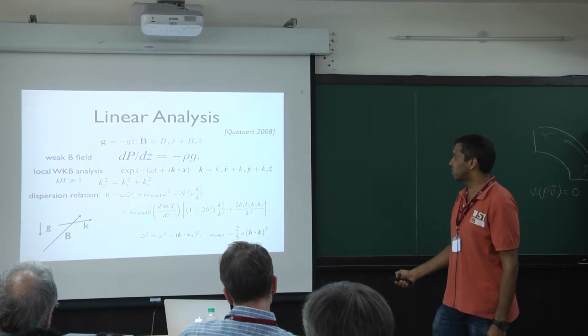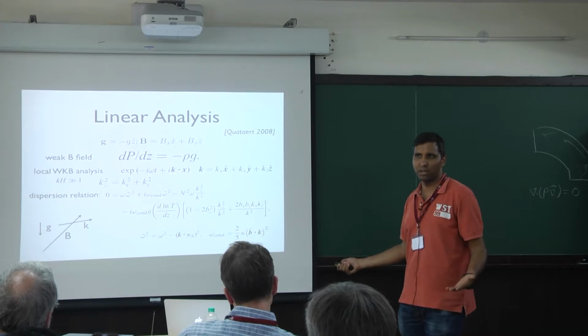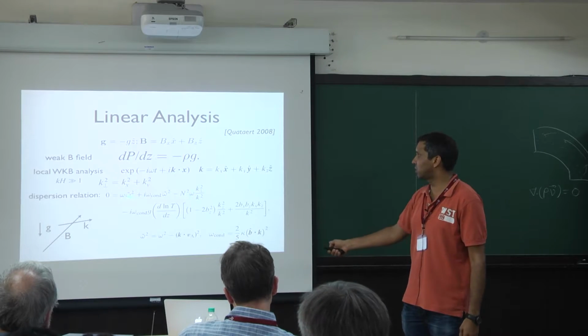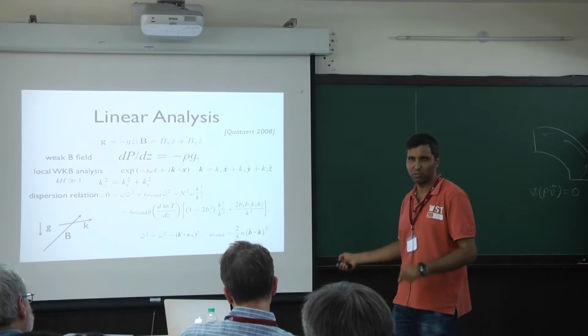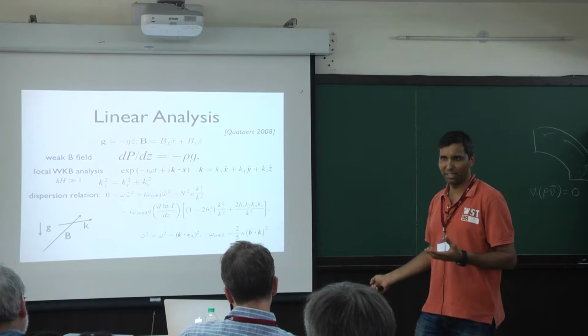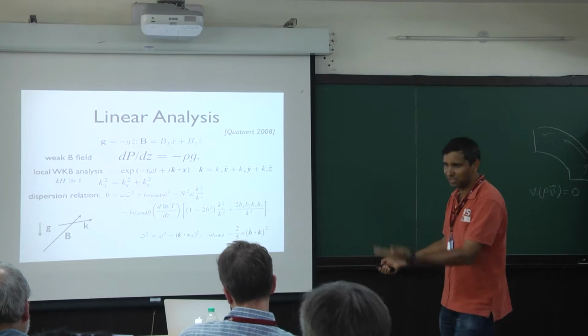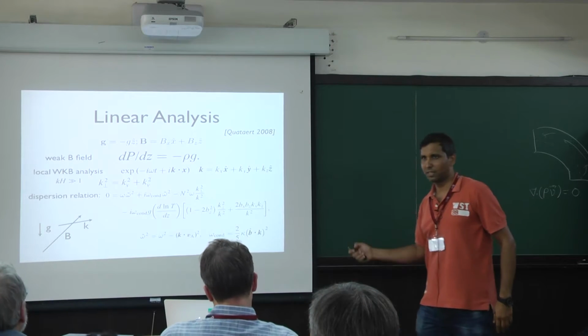So let's go to the regime, say omega conduction is 0, that is if you are in the adiabatic regime. What you have is just these two terms, and you have omega squared equals N squared k perp squared over k squared, which is normal natural convection. And if you are stably stratified, N squared is positive, Brunt-Väisälä oscillations.